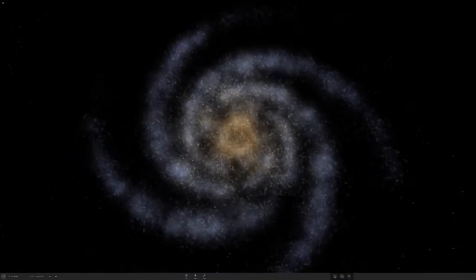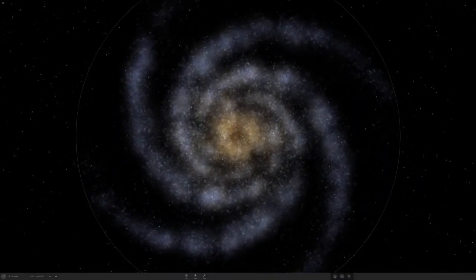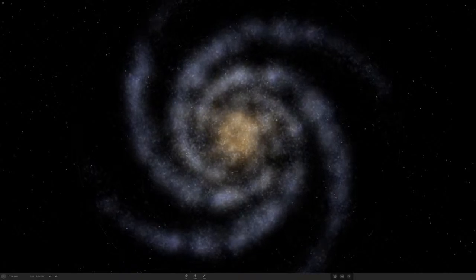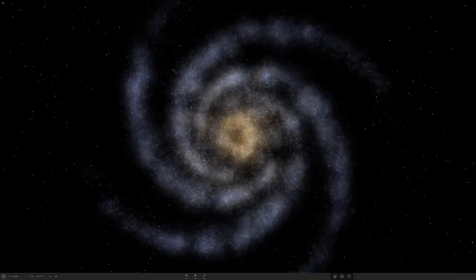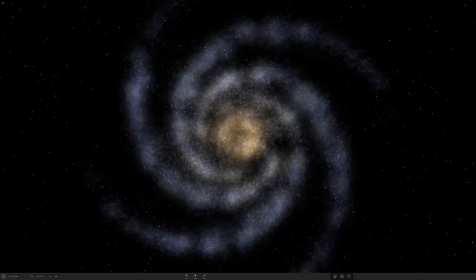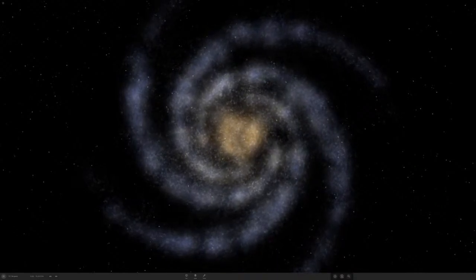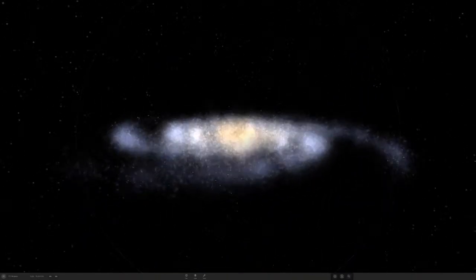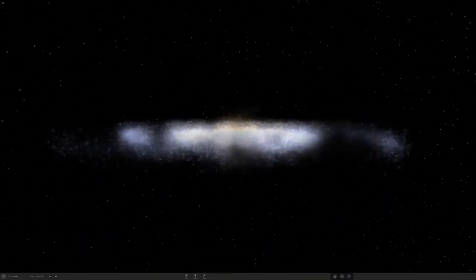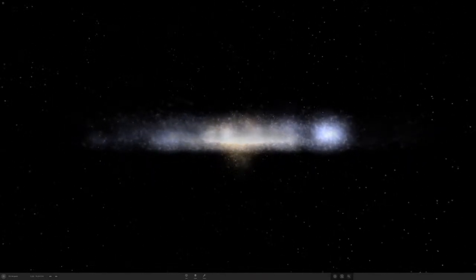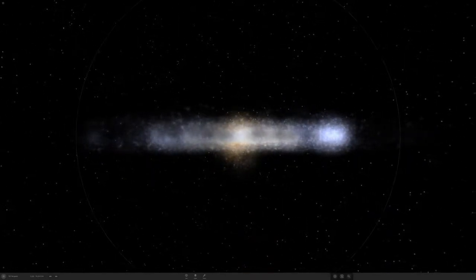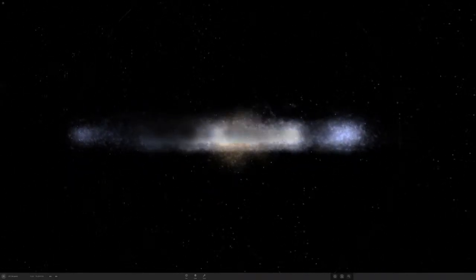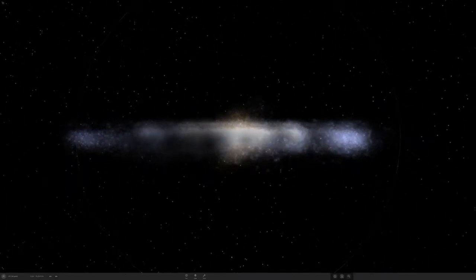You'll notice that the stars along the interior of the galaxy seem to be orbiting around something. We believe there's a supermassive black hole, an area of space so dense, not even light can escape it. And all these things are orbiting around it, and all the arms are orbiting around it as well. If you look at it from the side, you'll see the Milky Way is going to be flattened out. Centripetal force will do that. But you do have some stars in clusters going through the galaxy itself.